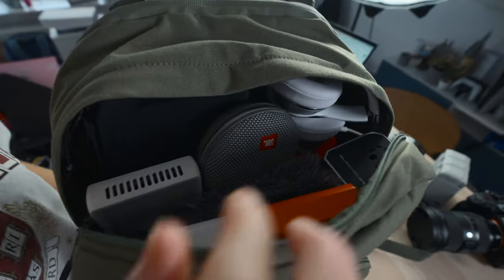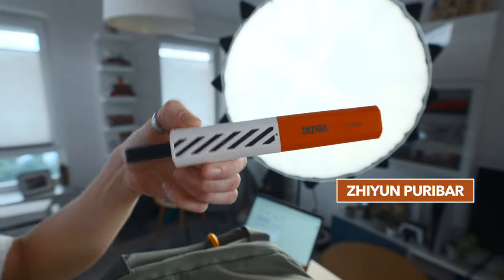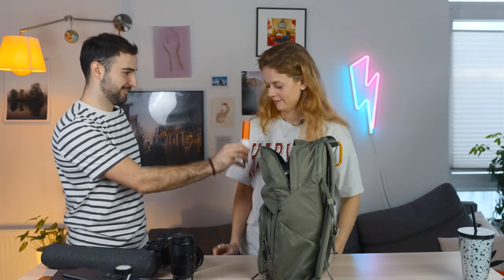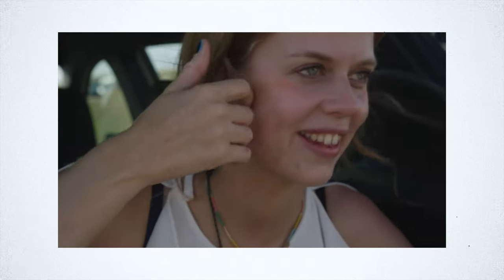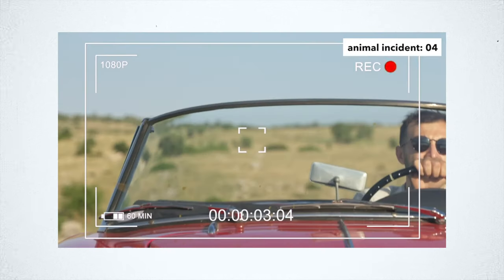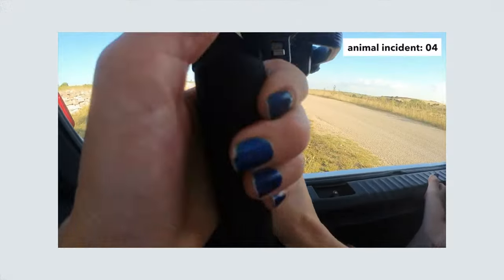Our favourite new addition to the kit is the Zhiyun Puri Bar — this is a disinfectant machine. It's an amazing little tool for when you are travelling, especially because at any moment you could be attacked by some cow manure. There is a chance you get poo all over your equipment, hands, phone, everything — which is a completely unrelated story, but link in the cards from our Mepera adventures. You can select a setting for different sizes — 20 litres would be perfect for this camera bag — and you just lock it in and it's disinfected.